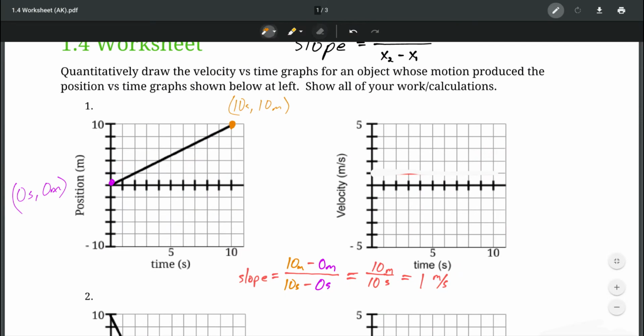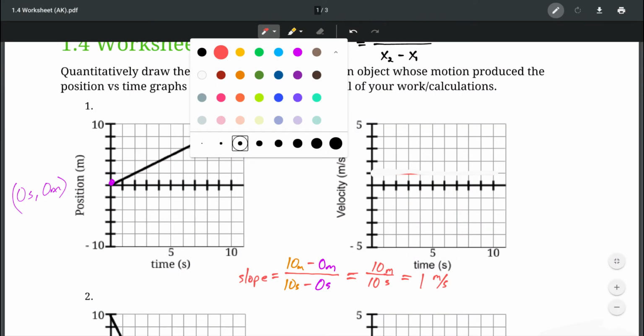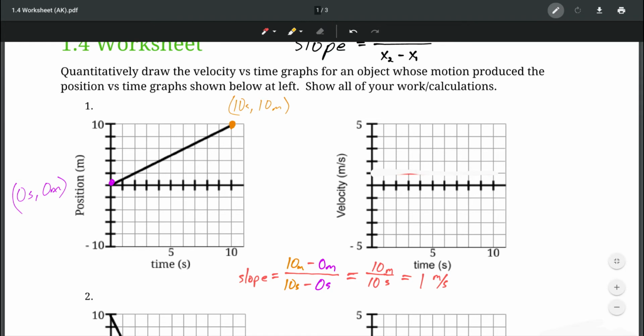And so it's very important that we have this velocity that the object is moving at, but we also have to know what time it is moving at this velocity. And since this graph starts at 0 seconds and goes all the way to 10 seconds, the velocity of 1 meter per second starts at 0 and goes all the way to 10 seconds. And so when we're trying to plot that on the velocity time graph, we have to find where 1 meter per second would be, which would be right here. And then we have to plot that from 0 seconds, which is at the start of the graph, all the way over to 10 seconds over here. And so the resultant graph is this one, which is consistent the entire time because the slope in number 1 never changes.